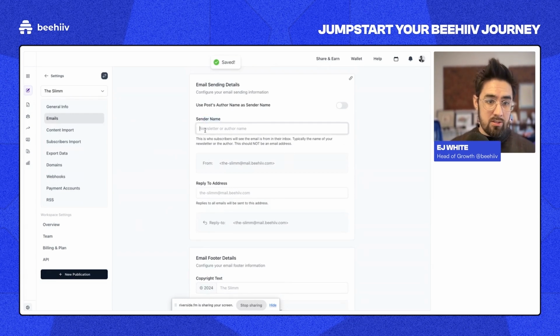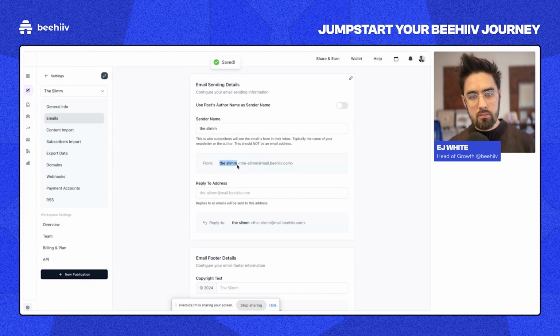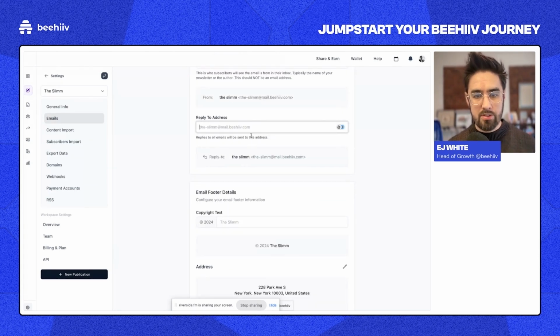Moving to the email settings. When you show up in the inbox, you may not want to show up as just that raw sender email. So you can change this to something like the Skim. In this case, we changed that. This is how it's going to show up to the user in their inbox. And then you can create a reply-to address. So in this case, I want users to actually be able to reply to me. By default, this will not be a monitored inbox, but if you wanted to make this my business email, make this ej@beehiiv.com. So when they hit that reply button, it's going to come to my inbox.